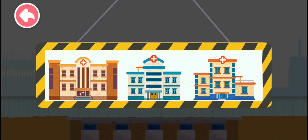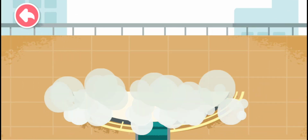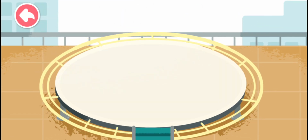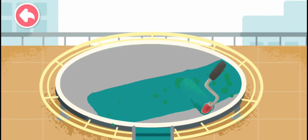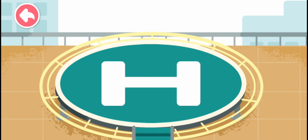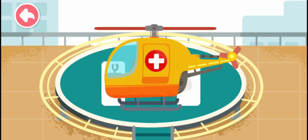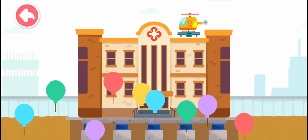Select a hospital building. Wow, the hospital is built! Oh, we also need to build a helipad. With a helipad, helicopters will be able to send patients to the hospital faster.